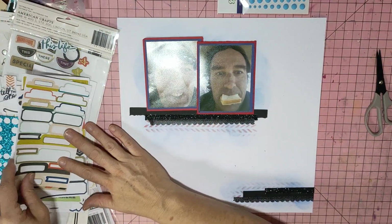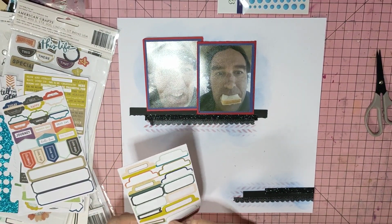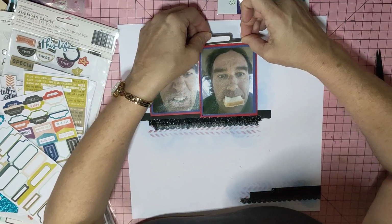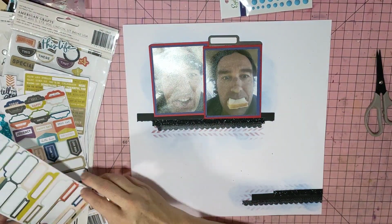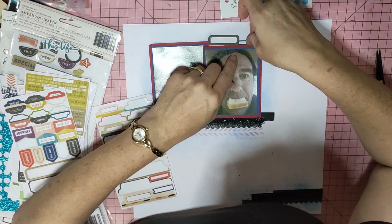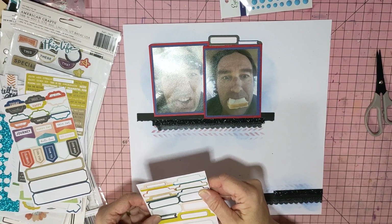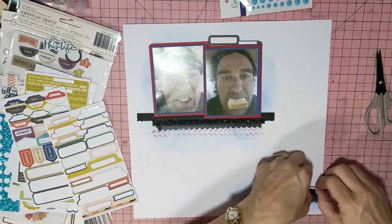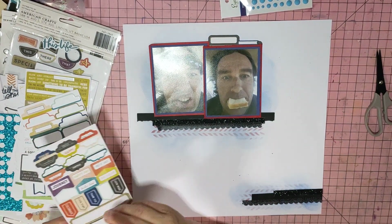Now, we had that could probably go at the top. That under there, like so. One on there. I don't have many of these left. Got a black. Only got that colour left.